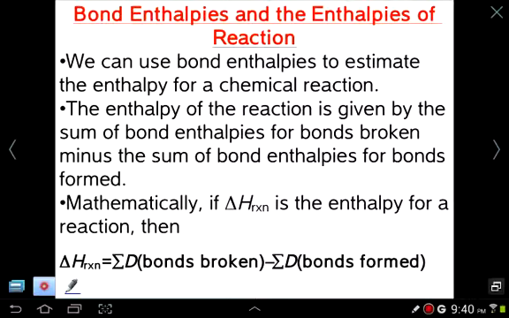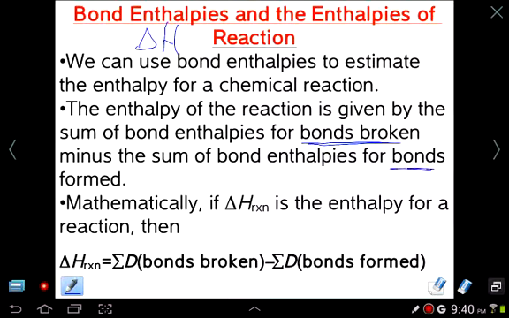So here's how we are going to connect this to the enthalpy of reaction, really the delta H that we talked about in chapter 5. We can calculate the amount of energy that it takes to break bonds. So we take the energy of the broken bonds minus the energy of the bonds formed. Recall, if you want to break a bond, you must put energy in. That makes sense. And when you make a bond, energy is released. The molecule, in a sense, thanks you by releasing some energy.